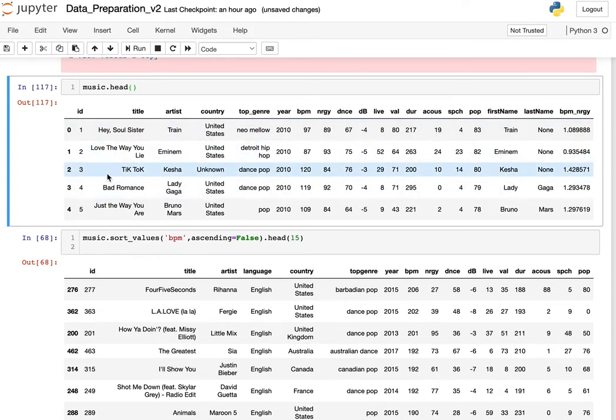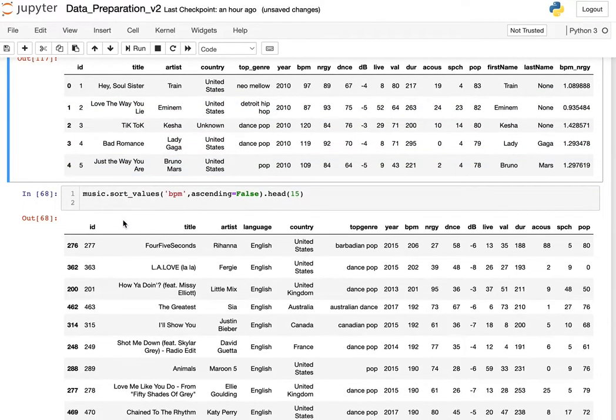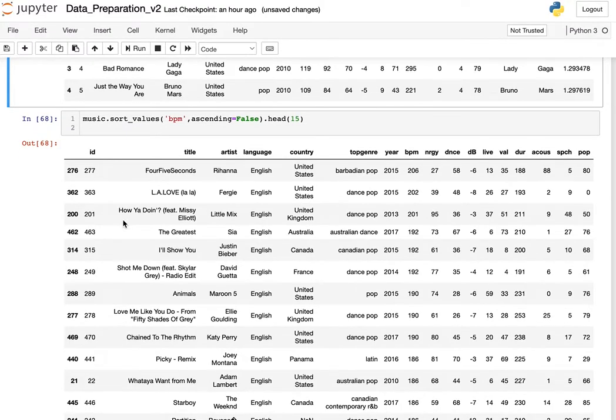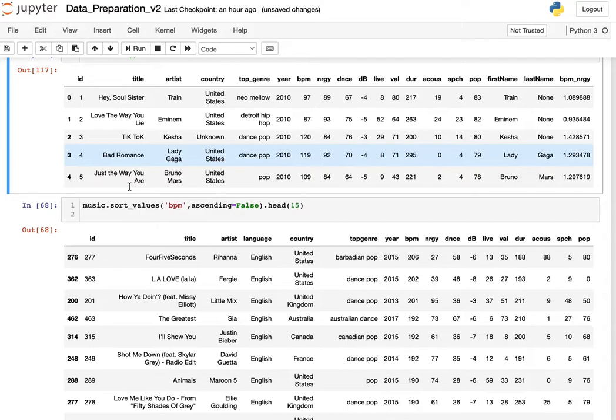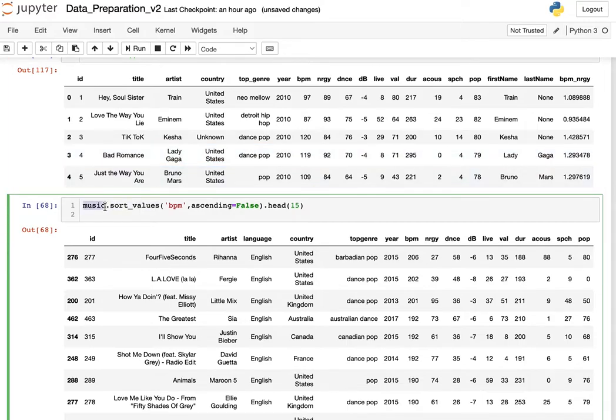It gives you the top five records in the data set, right? What else? Let's assume that you want to see your data set using sort values. You can do that as well. Music, sort values, just sort based on BPM. We want to do it descendingly, and we want to get the head 15 records, right?